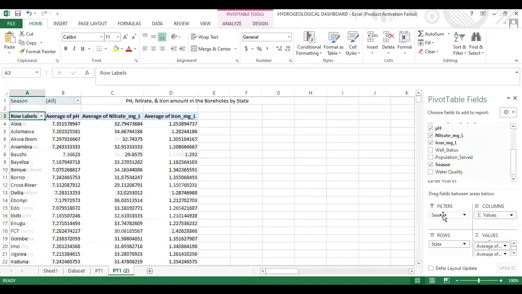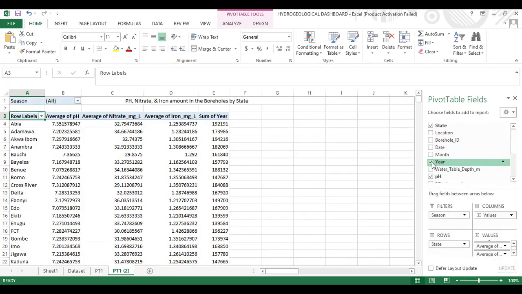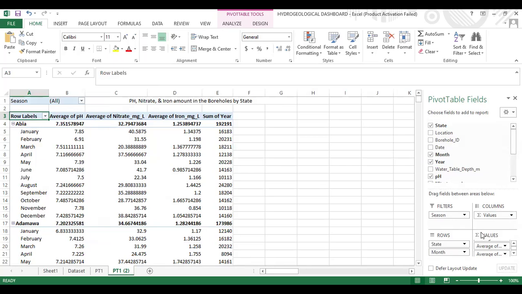Let's filter by season. I think I want to work with by year. The year, the month. Digitize.